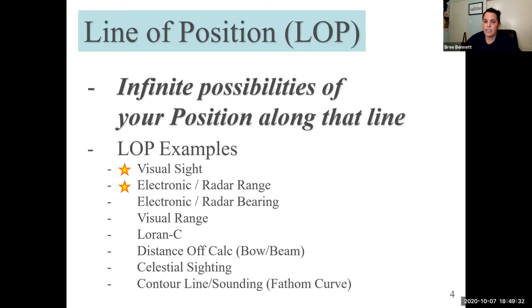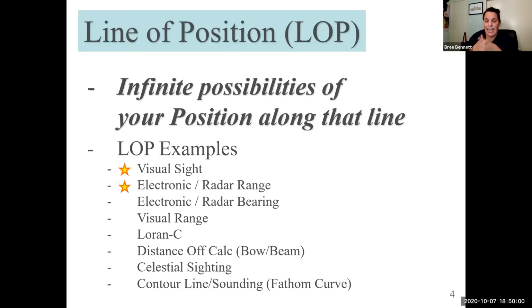So you want to see what you have on your vessel and what that information tells you. You might have this one little unit way down in the wheelhouse and you're like, I never knew what that did, but it's giving you information that you can get an LOP from. So you want to look around your wheelhouse and see what kind of instruments you have, whether you have to bring them out by hand or use them in another way to get what they're telling you.